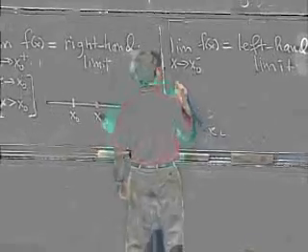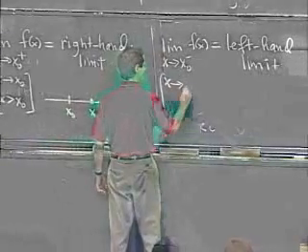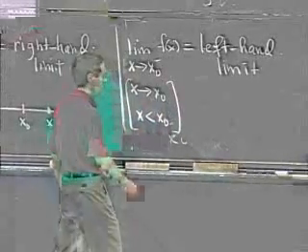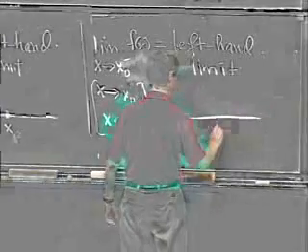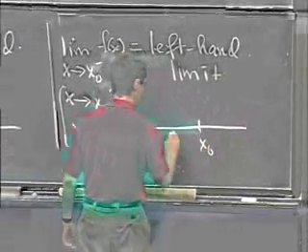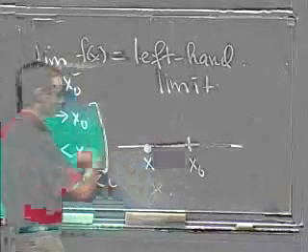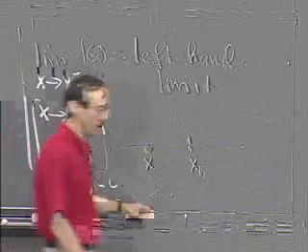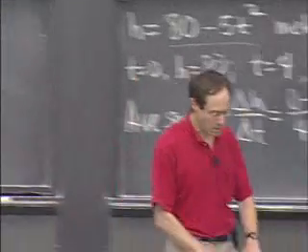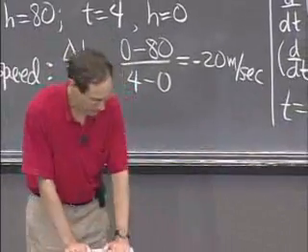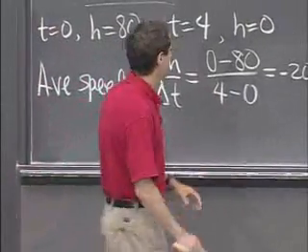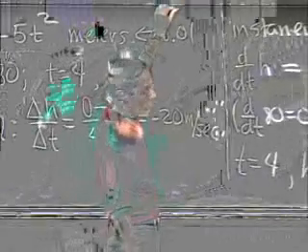And I'll draw, so of course that just means x goes to x0, but x is to the left of x0. And again, on the number line, here's the x0, and the x is on the other side of it. Okay, so those two notations are going to help us to clarify a bunch of things. It's much more convenient to have this extra bit of description of limits than to just consider limits from both sides.